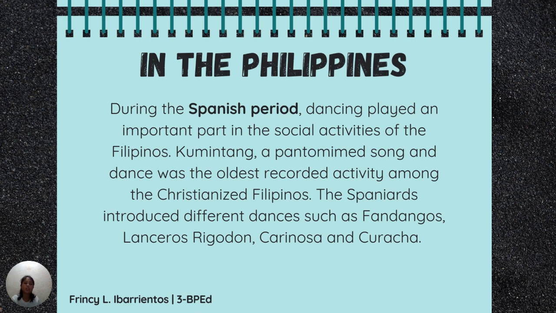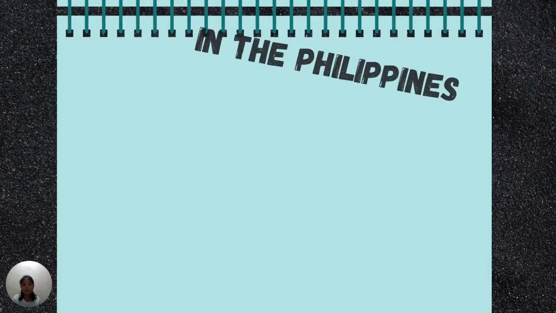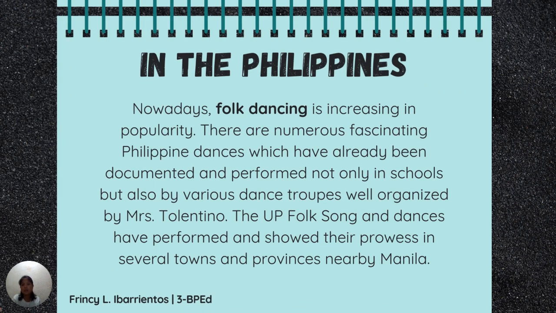And next is courtship dance. It depicts love making. Next is festival dances for special occasions or any social gathering. And lastly, the war dances, which show imaginary combat or duel. So that is for the nature of the folk dances. So you can have the idea. Nowadays, folk dancing is increasing in popularity.